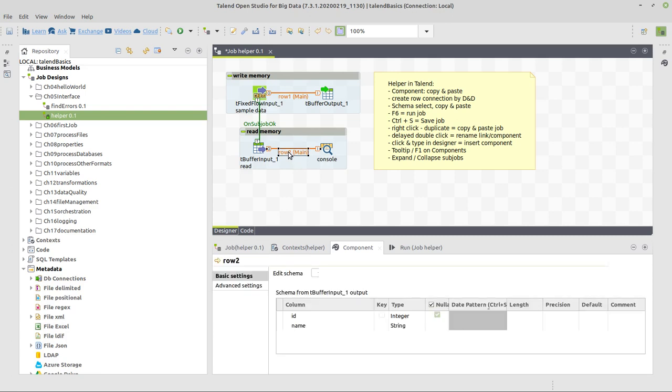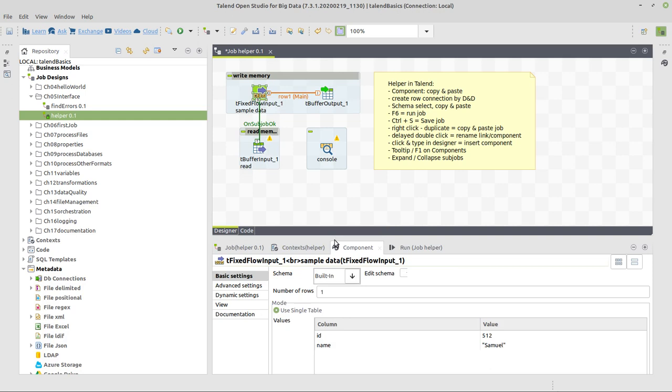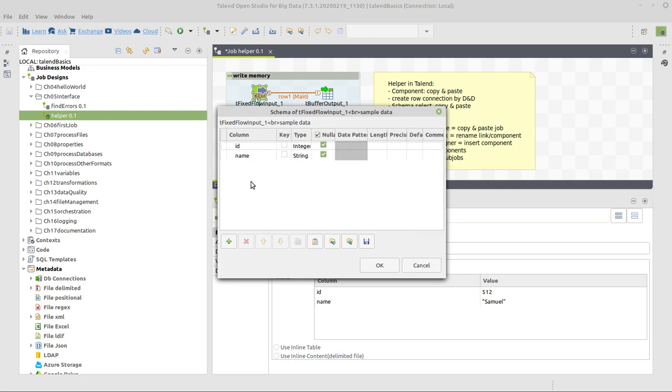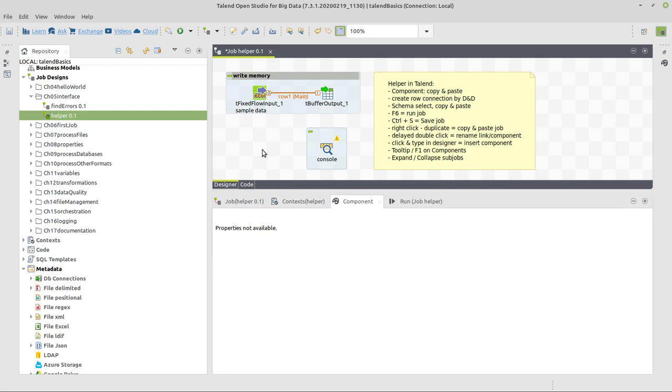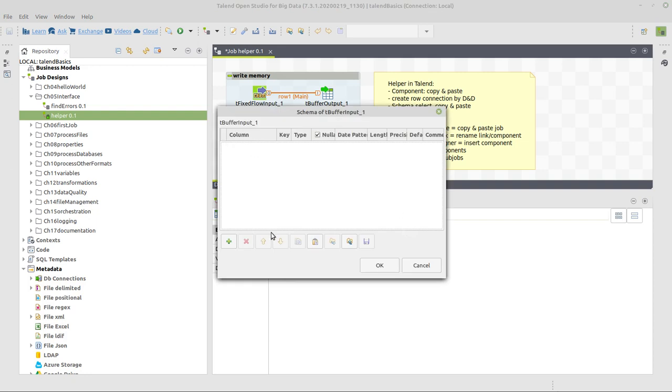Another thing, if I am building the job, I would need something which is called a schema. Let's look at the first component at the top, the fixed flow input component, which just creates a fixed input of data. It always has a schema, and it can be edited here by using the edit schema button. This schema I can select with Control A and copy with Control C. Then I go out here and insert this buffer input component again. This buffer input component, when it's new, does not have a schema, so I can press Control V and paste the schema.